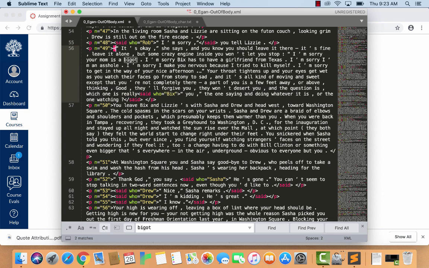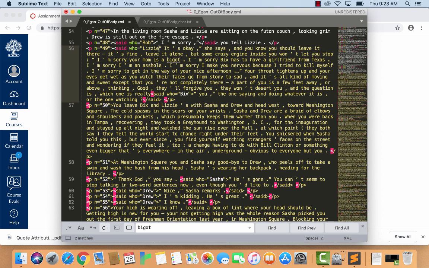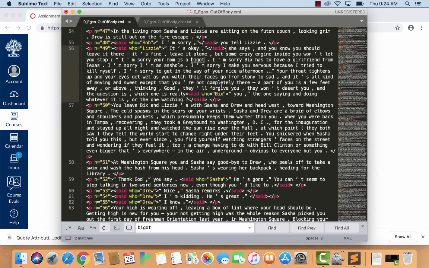So pointy bracket, sed, who equals, and this is Lizzie. Okay, see how the colors change throughout. You want it to then look normal when you're done, and this one ends there. So that's it.